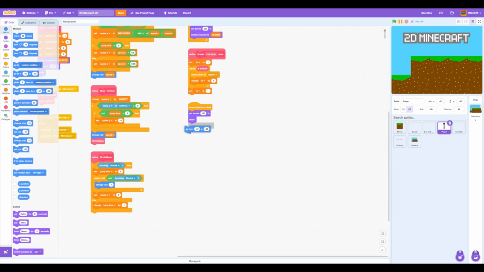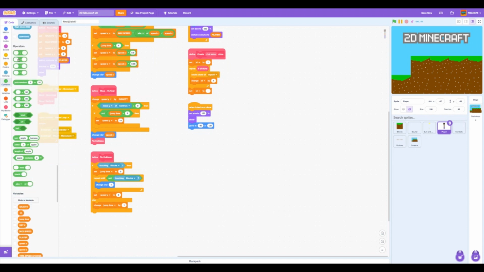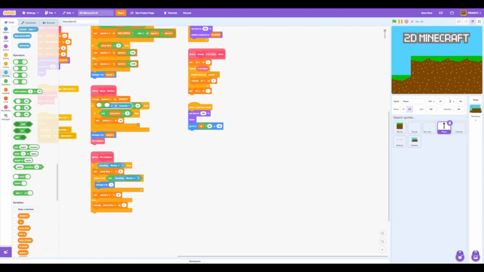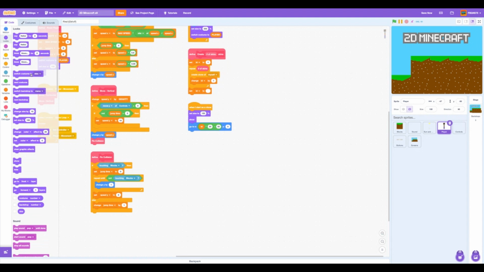So now the positioning, we're going to use the same multiply ID by trick. So not divide, multiply. So no, not subtract, multiply. Okay, so go to X, ID multiplied by 50. And we're actually going to subtract 50 for this. The reason why is so that if the ID is 1, then it will be straight in the middle. So we have lots of space for any new skins. And the Y is also right in the middle. And then lastly, since this isn't in a forever loop, just switch costume to ID.